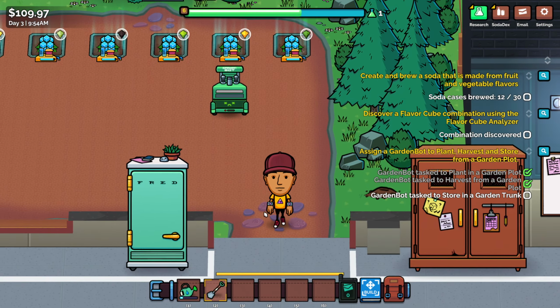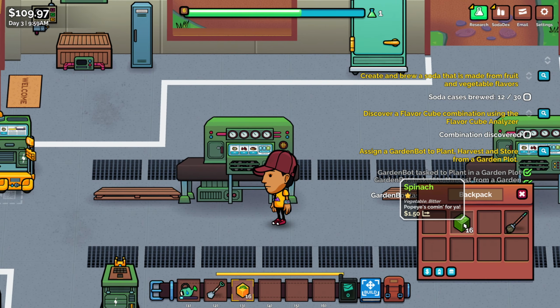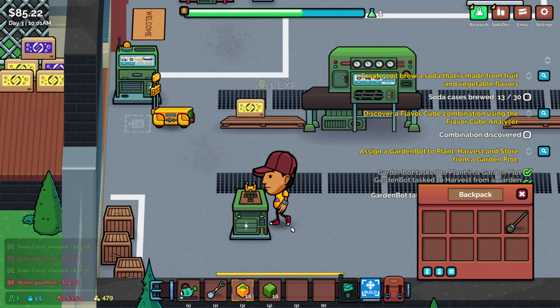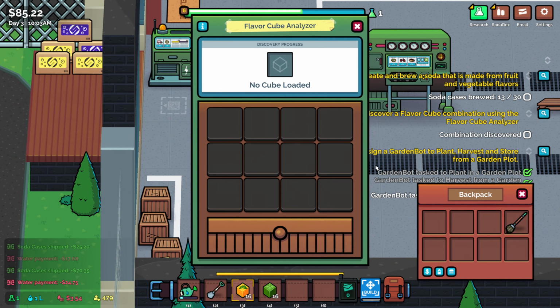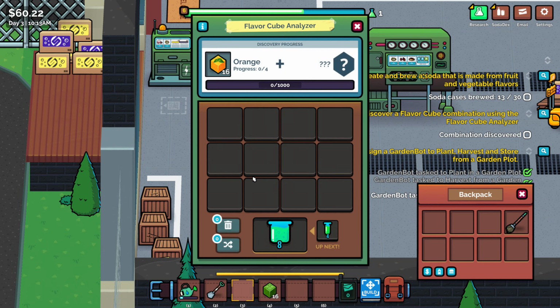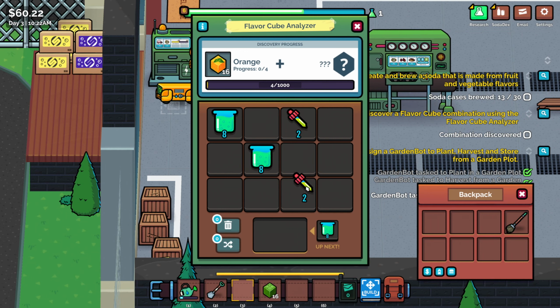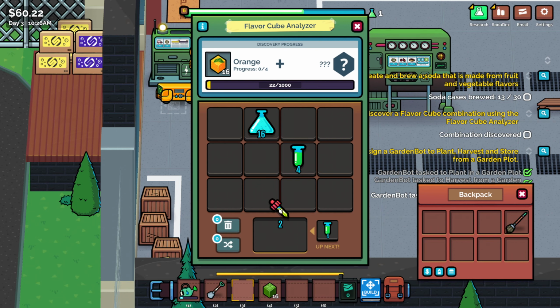Okay, good. So this flavor thingy over here, let's grab you and bring you down here. How does this work? No cube loaded. Okay. Scanning cube for viability. Viable combinations. Further analysis needed. Okay. Well, we'll hand analyze. What do we do? Oh, okay. I see. Ooh. This is exciting.